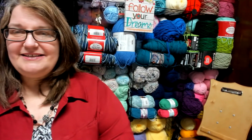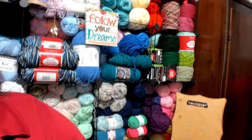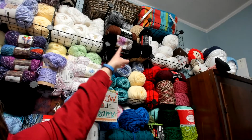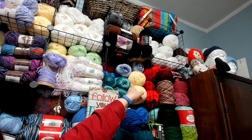So we are still looking at the acrylic yarn, but we are getting close to being finished with the acrylics. And so what are we going to look at today? Well, let's kind of move over here a little bit, and we're going to go up to the top. And we are going to check out the brown and black yarn. We've already looked at this yarn.